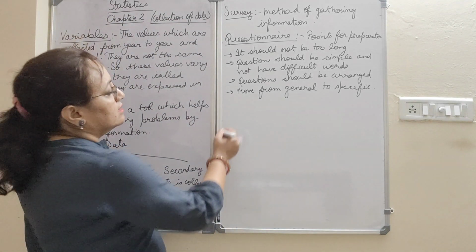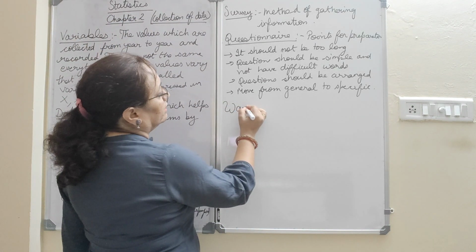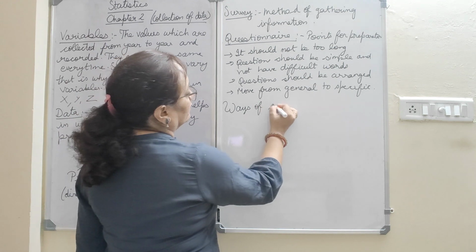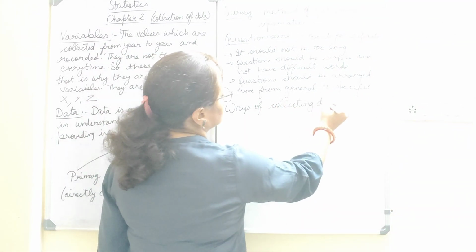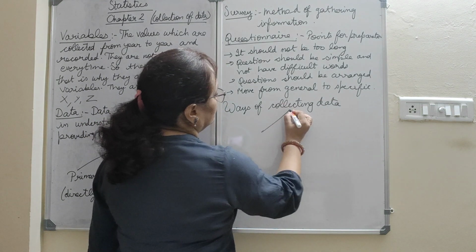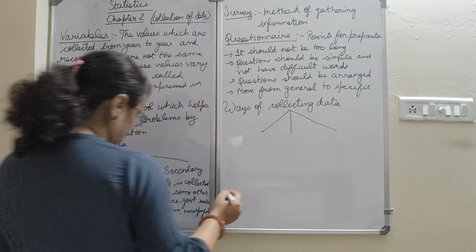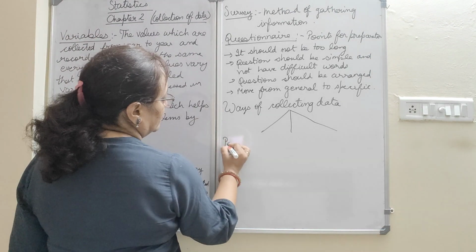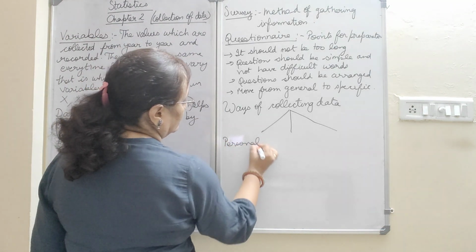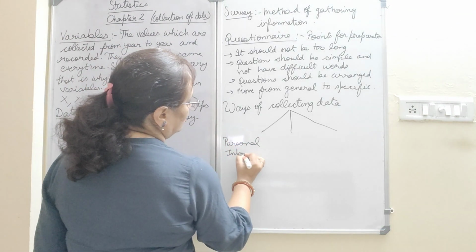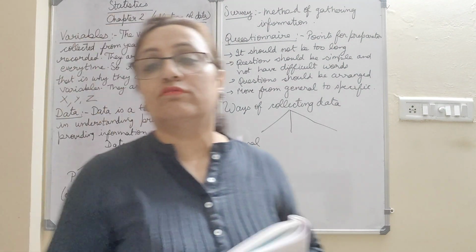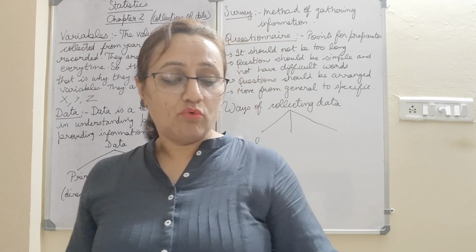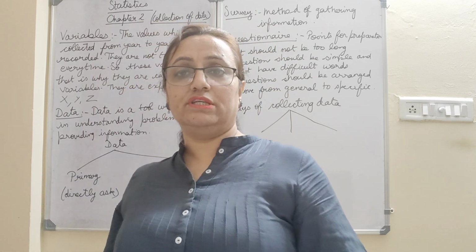Now there are certain ways of collecting data. Now what are those ways through which the data is collected? The different ways are, first of all, personal interview. You all know what is personal interview, in which the interviewer sits in front of the respondent. Now what are the merits of this personal interview?